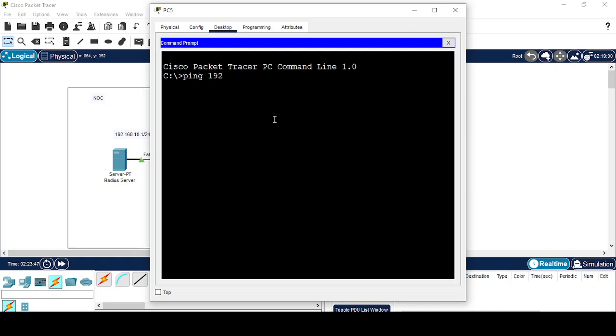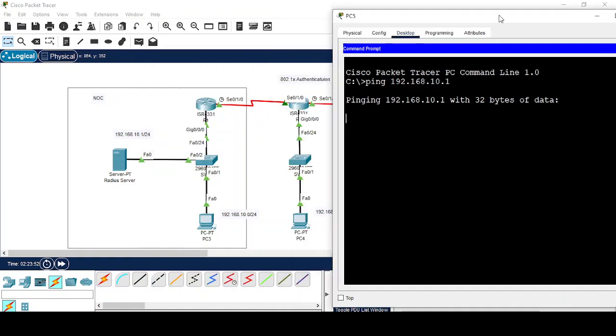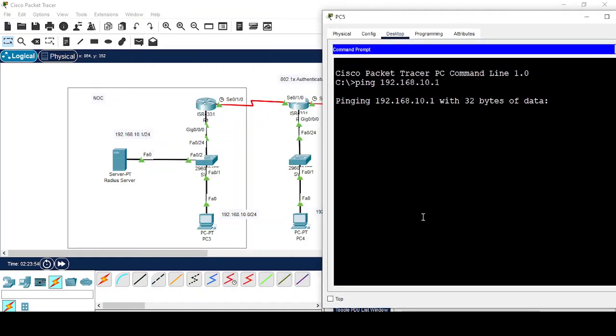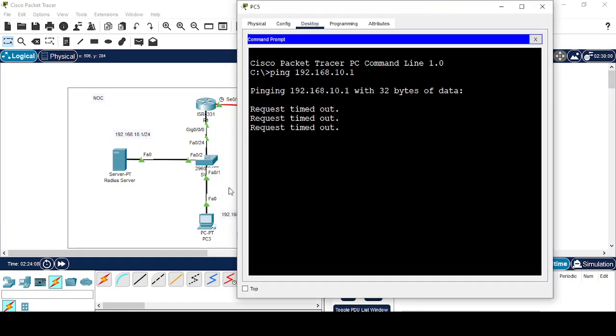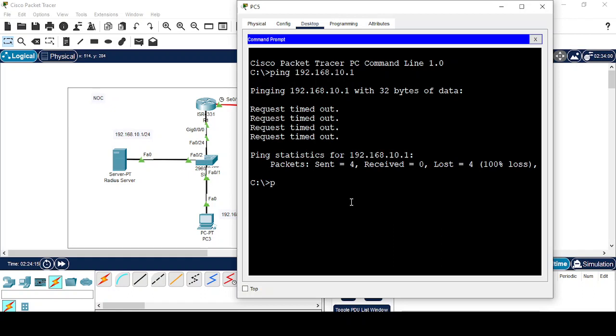Ping 192.168.10.1. Not accessible. Ping 192.168.30.254.